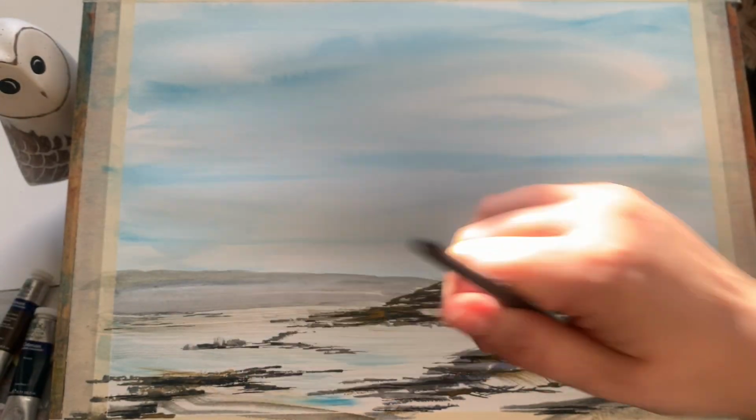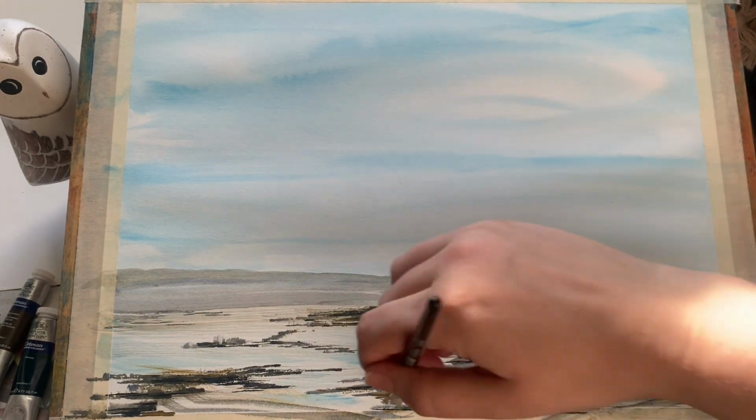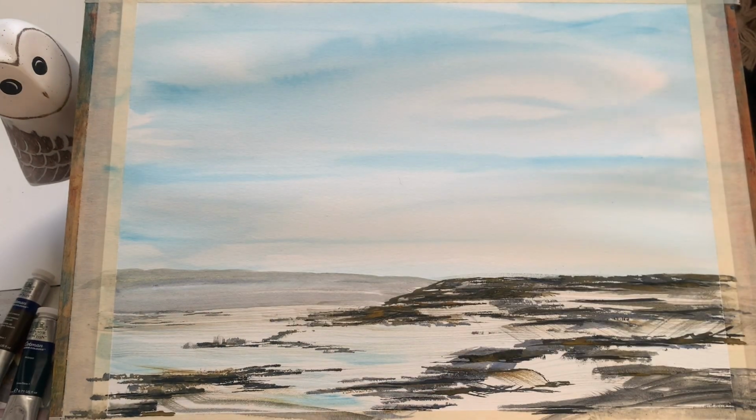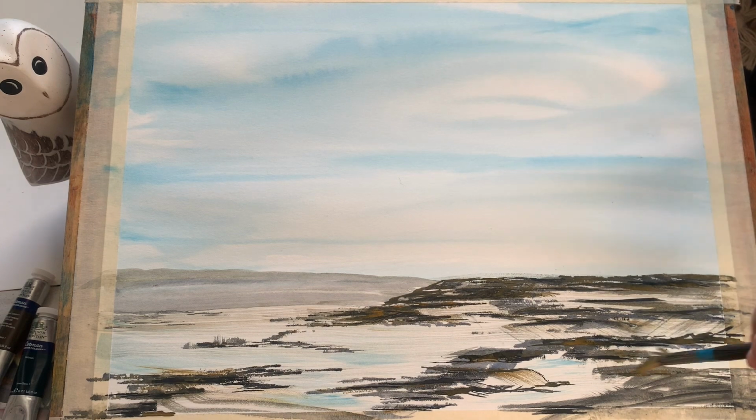So I'm using the fan brush very lightly to just sweep across and basically just dry brush in some of these foreground rock pools. Just using a little bit of this lovely sky blue and basically trying not to overdo it, making sure I leave a little bit of white.